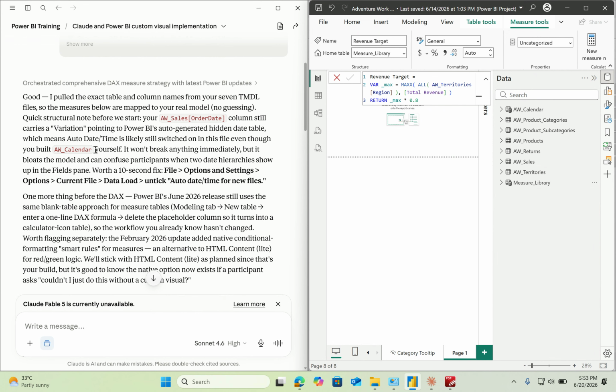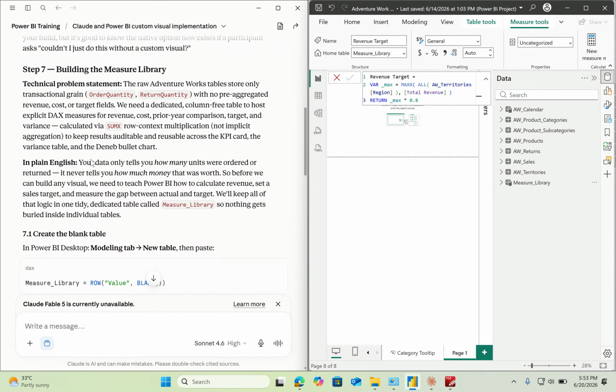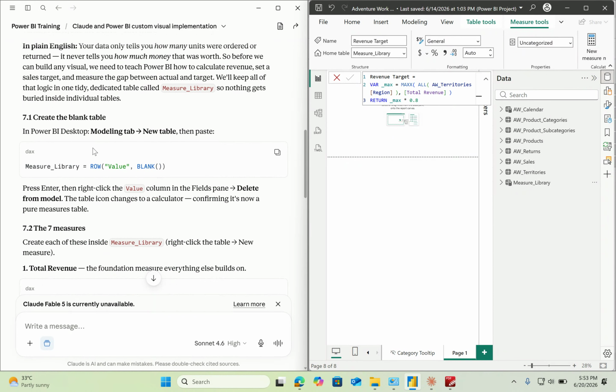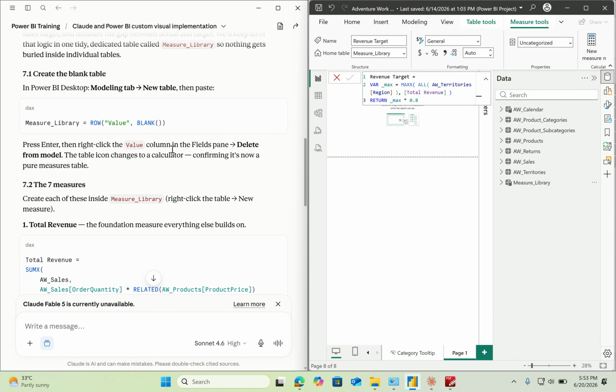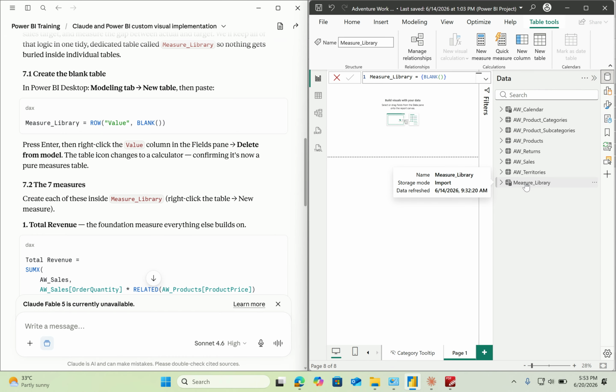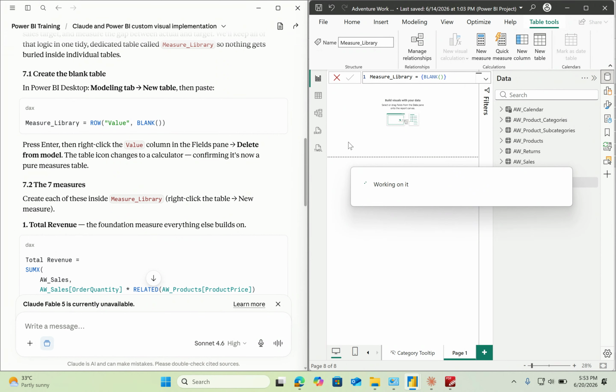So, let me create whatever Claude has suggested. So, I'm going to create another measure library and start creating, write everything as advised. So, let's keep it as measure library one.